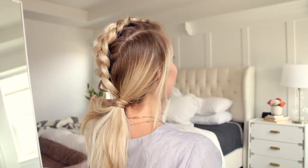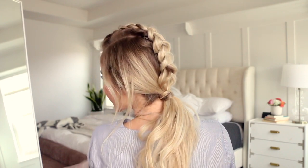I've pulled out some fringe around my face and then recurled some of the pieces in the back, but here you have it, hairstyle number 3.